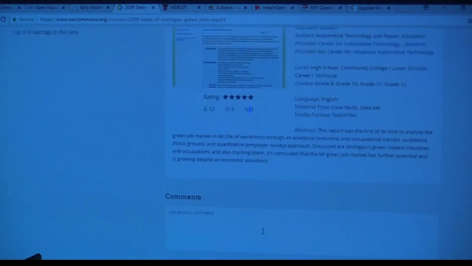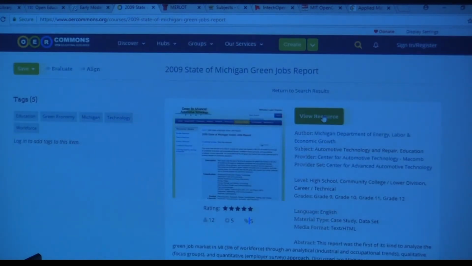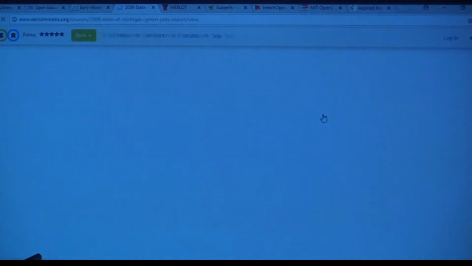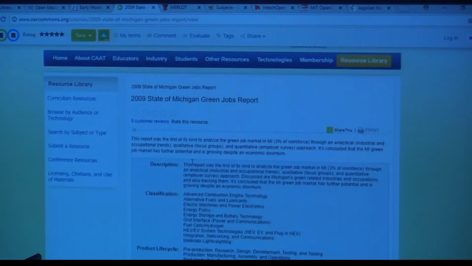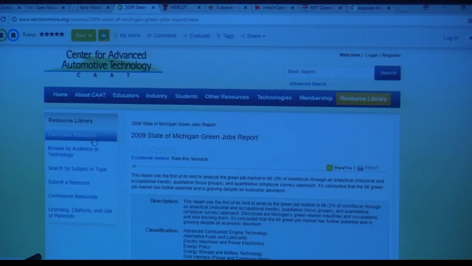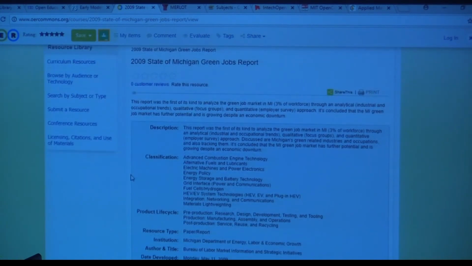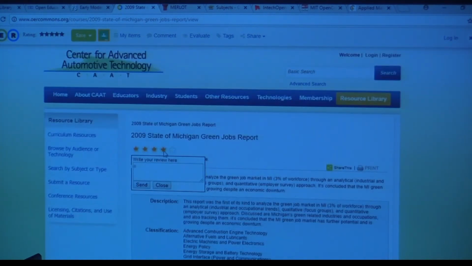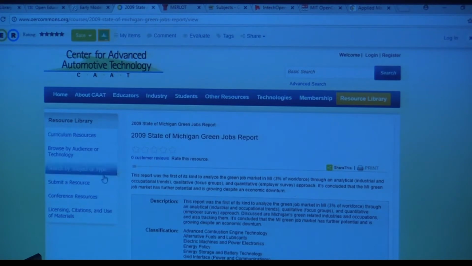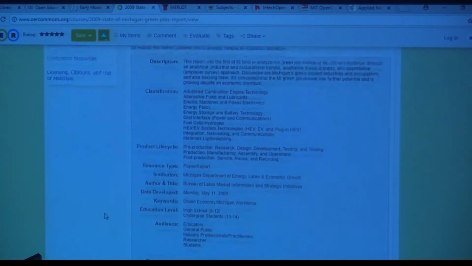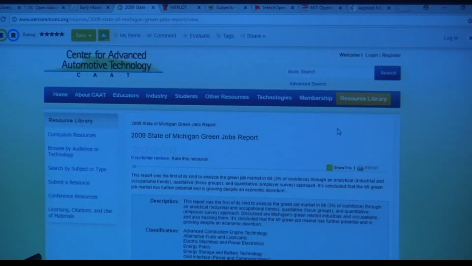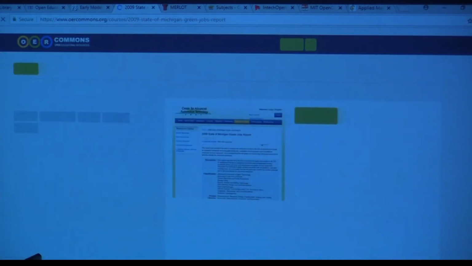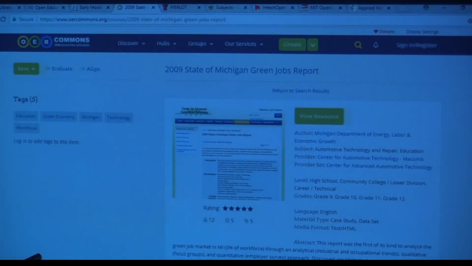There is a way to read the rating. Well, I don't know if comments are allowed. But if you open up the resource, you then have the different options. You can rate yourself, so it doesn't look like you can leave comments. Oh, you can write a review. Okay. Let's go to another one.